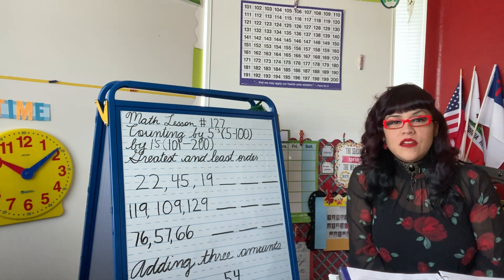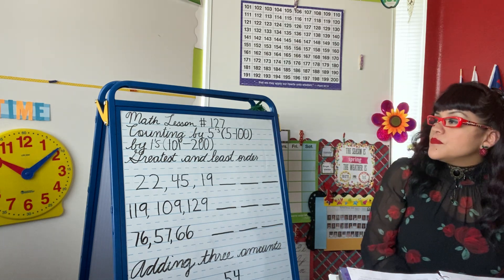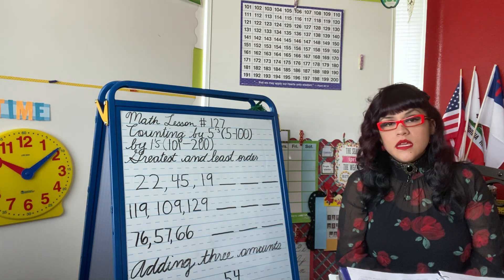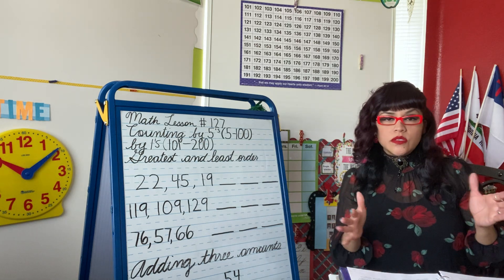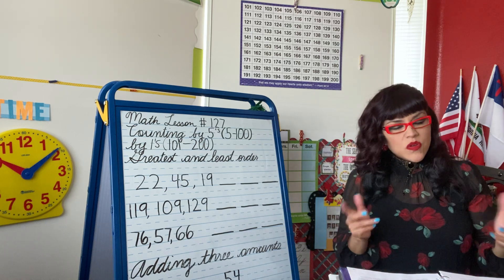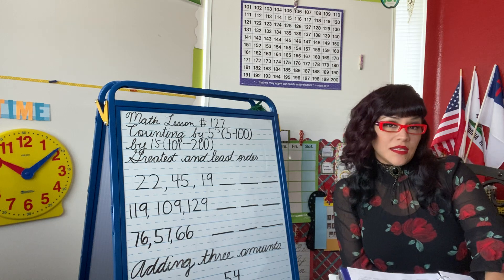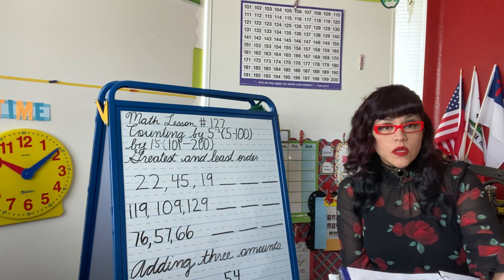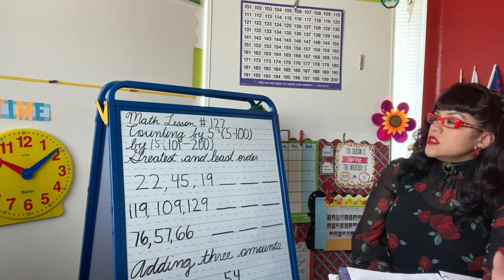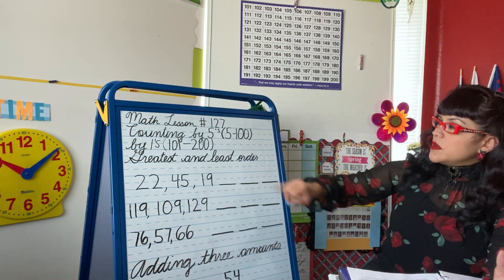Good job for hopping. You can go back to your seat. Make sure you have a paper, pencil, and eraser ready to go today. If you don't have it, you may pause and go grab one. Or if you have a whiteboard like the ones we had in class, you may have that ready with your marker and eraser.